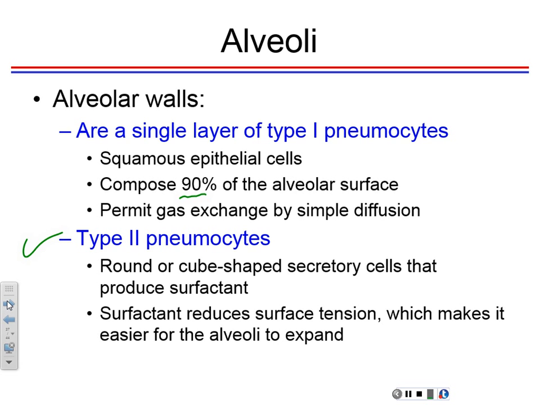That brings us to type 2 pneumocytes. Sometimes I ask about this. These are cube shaped and they produce surfactant. Surfactant reduces surface tension, which makes it easy to expand and relax the lungs. So that's that. Be able to tell me these structural histological changes as you go down to the terminal bronchioles, respiratory bronchioles, and so forth.